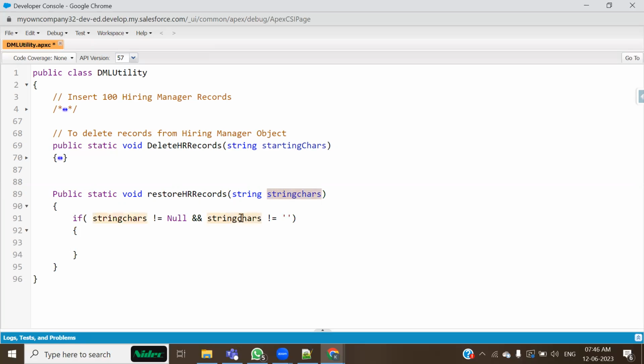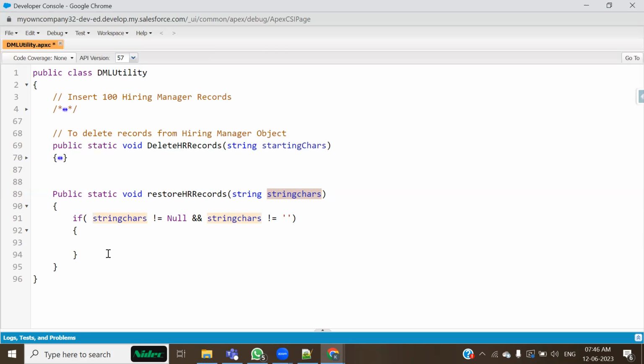So if it is null or empty, obviously it's going to terminate the whole thing. So we don't want to take that risk, and that is the reason I am checking for this. And we do this every time as a part of best practice, even with the collections. Even with the collections, we also check every time if we are performing any operation related to the values of a collection. We do the same thing. All right, so let's move further with this.